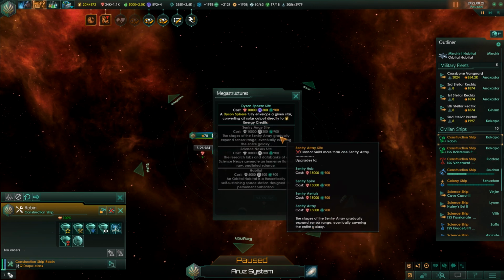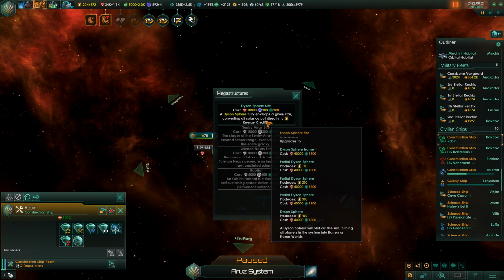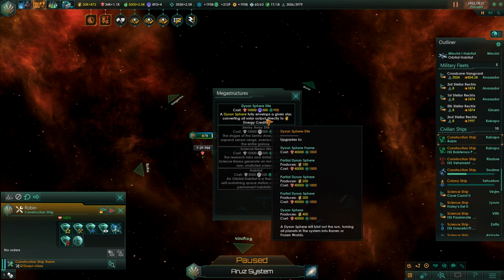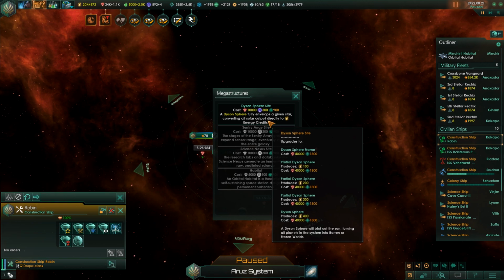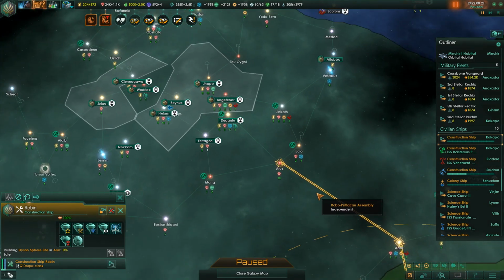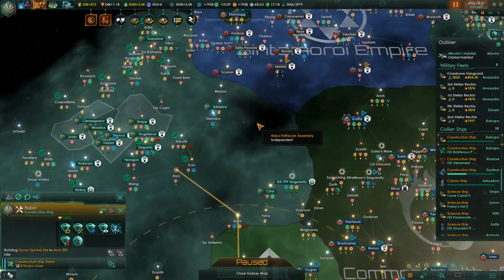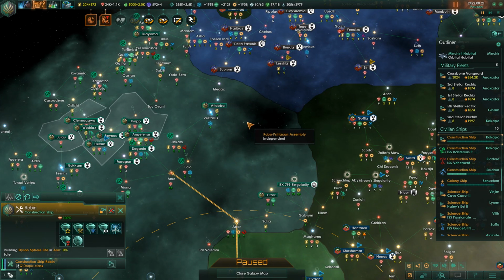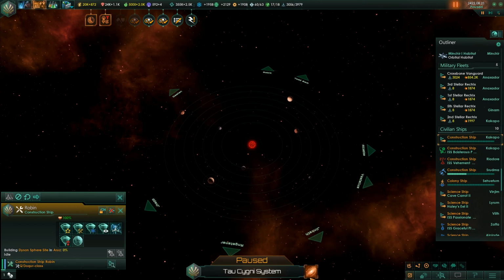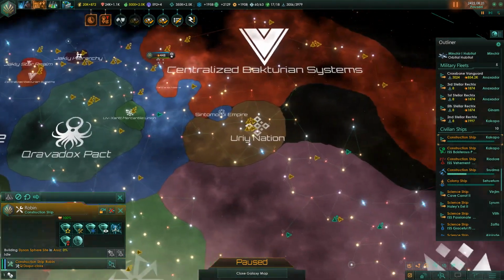Dyson Sphere site. So we've got the Sentry Array site, Science Nexus site, and of course we've done lots of habitats. A Dyson Sphere fully envelops a given star, converting all solar output directly to energy credits. Let's go ahead and get started on that. And then Tau Cygni will be our ring world whenever we can actually build that, but that's a separate tech.